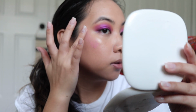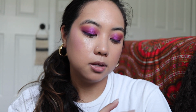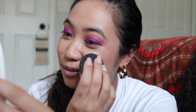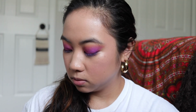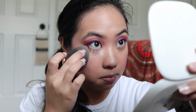So now I'm gonna redo the blush portion. This time I'm gonna take my finger and then place it and then blend it. I feel like this shade in particular is very sheer, so it's giving me more dew than actual pigment, which is okay. Kind of taking it in this general area and then bringing it up. I don't really have accentuated cheekbones at all, so I feel like this kind of brings the eye up. I'm actually going to use my beauty blender to set under the eyes. We're going to bake for like a millisecond.